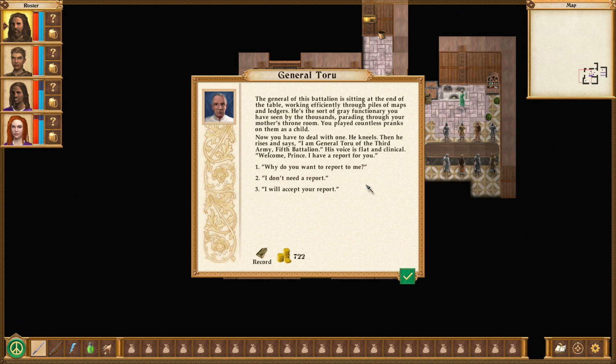Click on this one. The general of this battalion is sitting at the end of the table, working efficiently through piles of maps and ledgers. He's the sort of grey functionary you have seen by the thousands parading through your mother's throne room. You played countless pranks on them as a child. Now you have to deal with one. He kneels, and then he rises and says, I am General Toru of the 3rd Army 5th Battalion. His voice is flat and cynical, even though that's not how he's sounding with me. Welcome, Prince. I have a report for you.